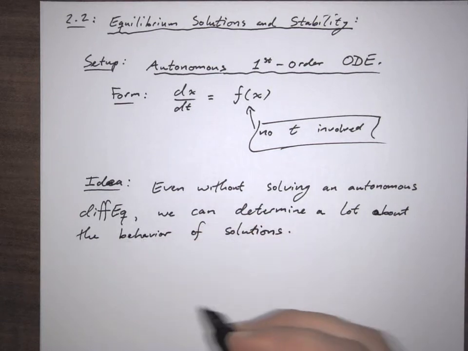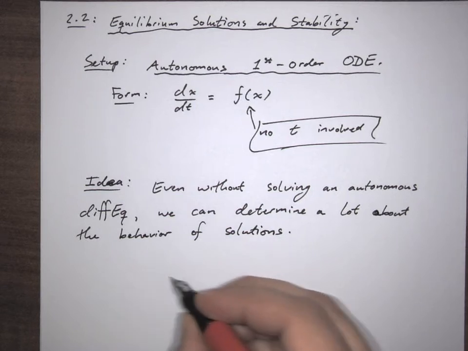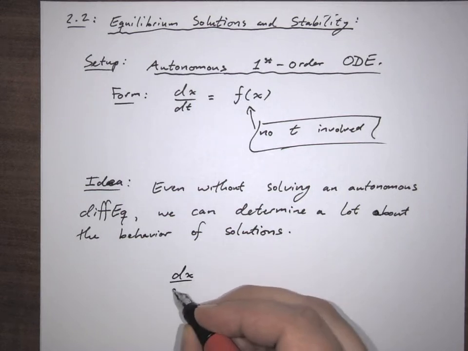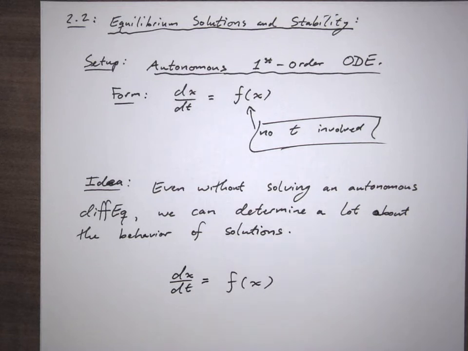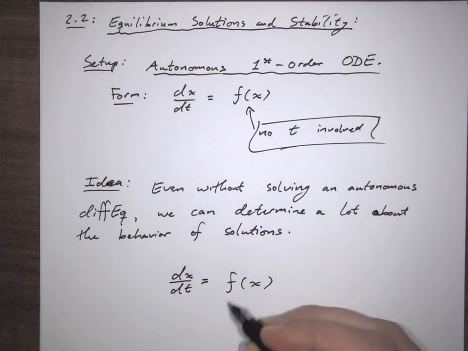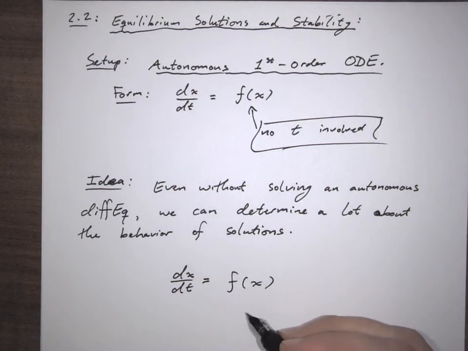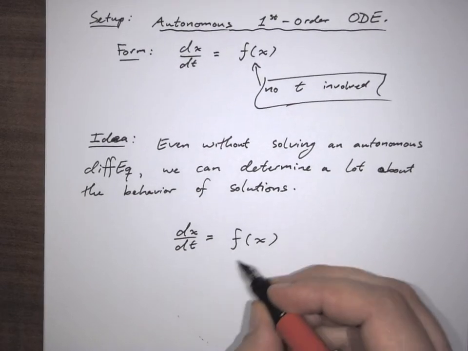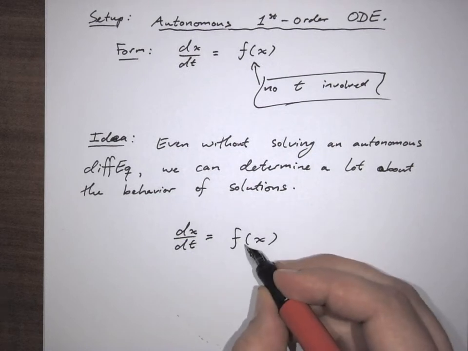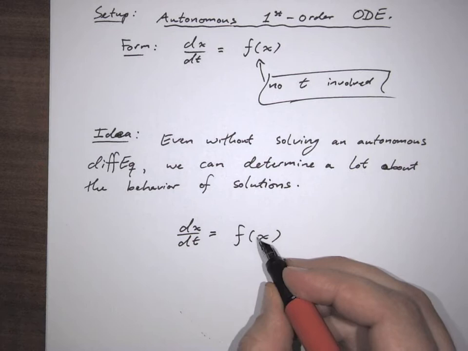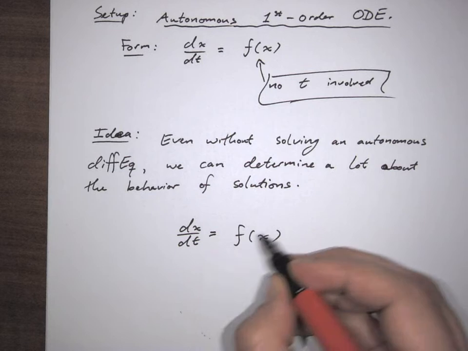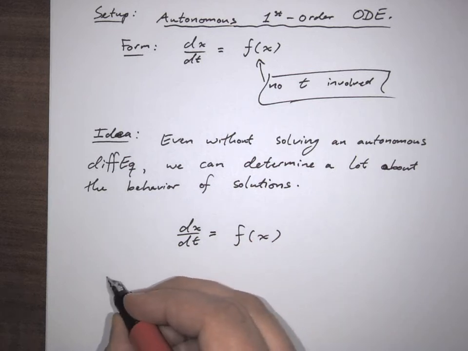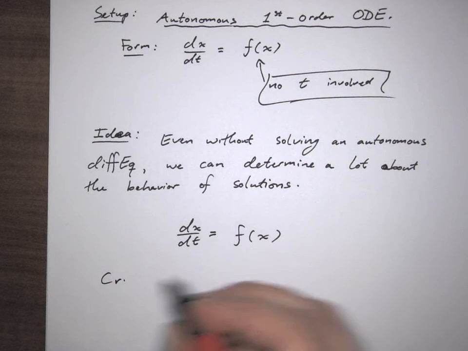So in particular, just look at the format of the differential equation that we were discussing here. dx/dt equals some function of x. So since there is no dependence on t over here, it's all going to depend on what the current value of the x variable is. So what that means is that we will be able to know everything there is to know about what's going to happen to a differential equation solution if we know what its current value is. Now then, we can look at critical points, which are what happens when this equals 0.